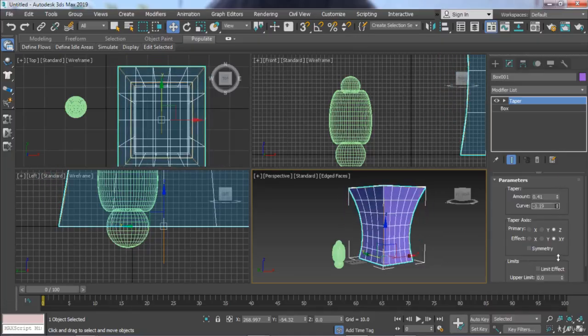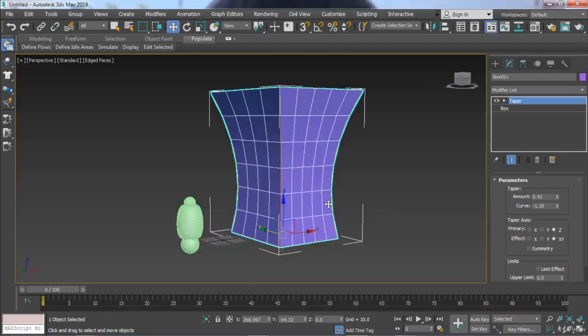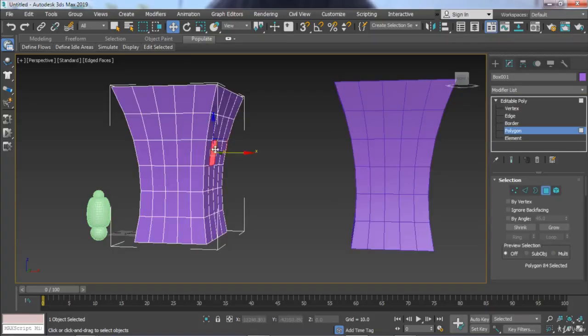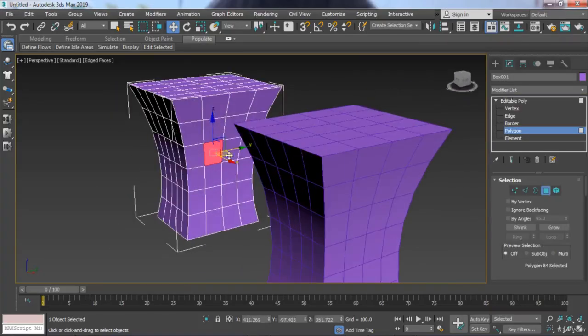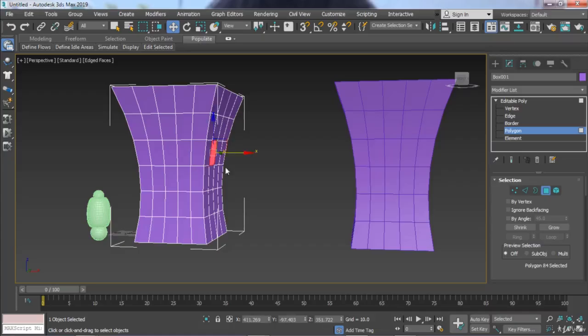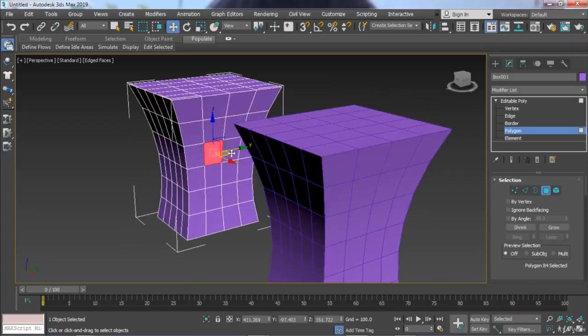This is one building, and select and move. Okay, this is another building. Select, right click and convert to editable poly. Also this, and select polygons. Select polygons as you wish and delete.